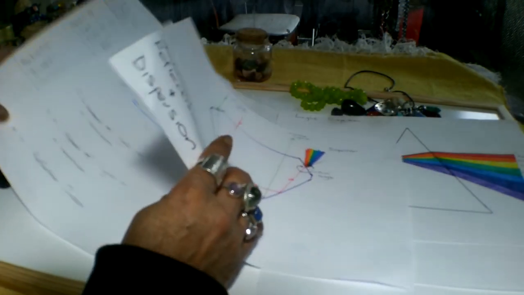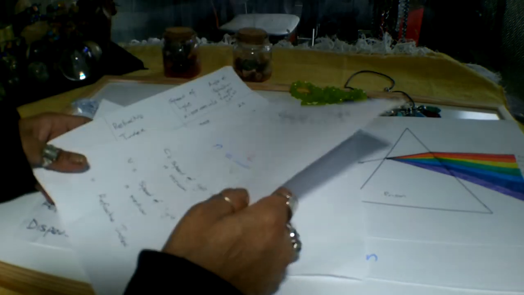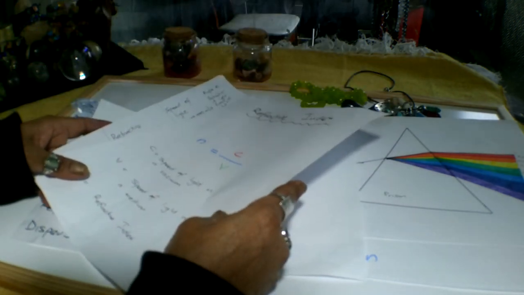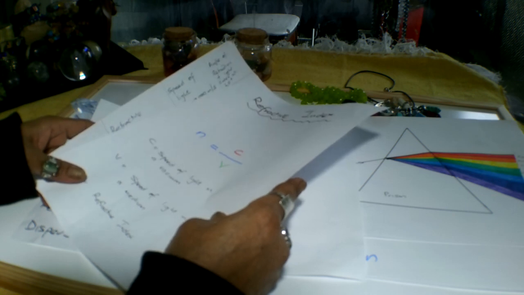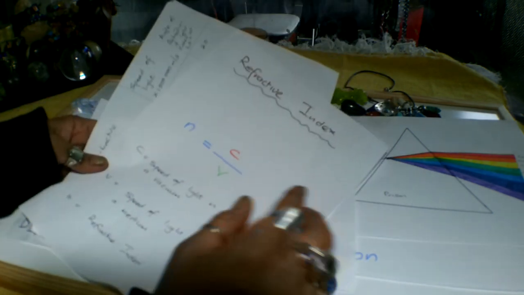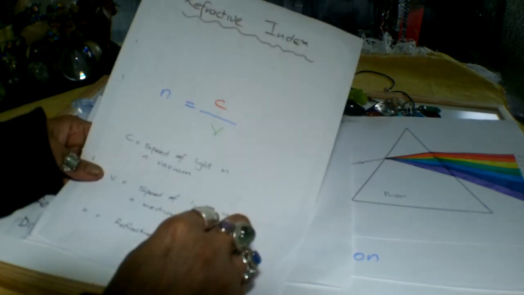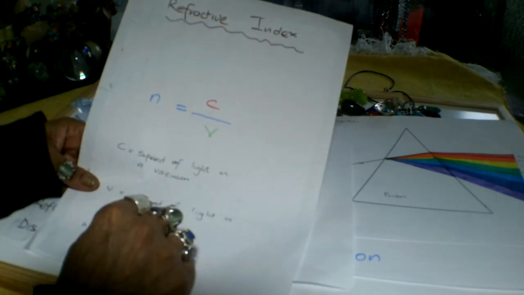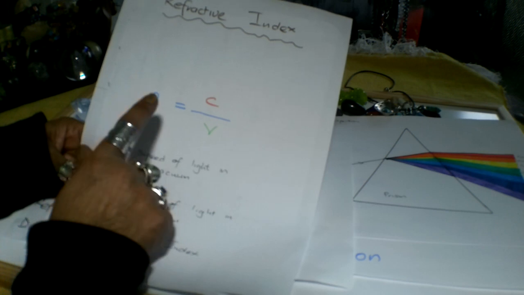Now, refraction, I spoke about earlier, is the bending of light. And it is a very important feature that determines the brilliance of a stone. And each stone has what is called a very unique refractive index. Now, refractive index, I know this looks very scientific and mathematical, but it really isn't.